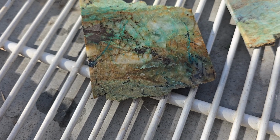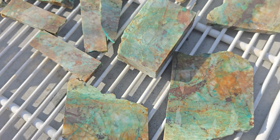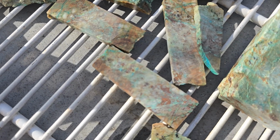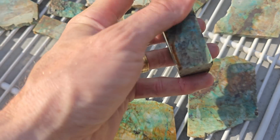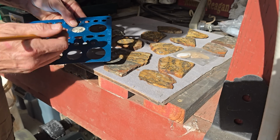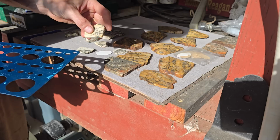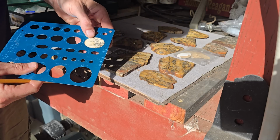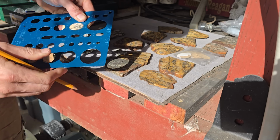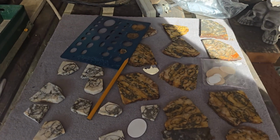And this is some MineOperator material. This is chrysocolla from some of our prospects in the Mojave Desert. They're all kind of dull from the saw, but some of the colors are pretty amazing. This is what's left of a big rock. All right, they're all done. Next step, saw.